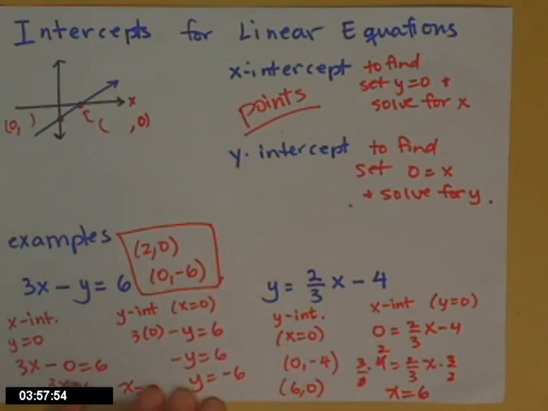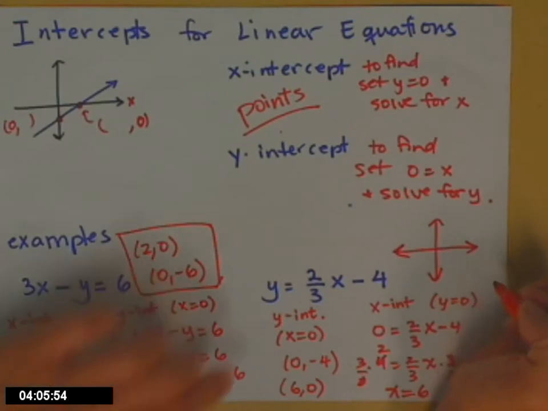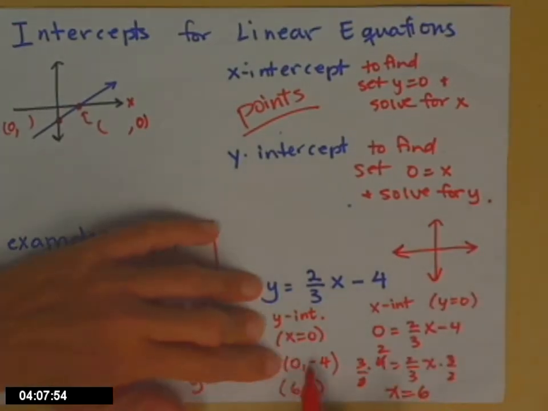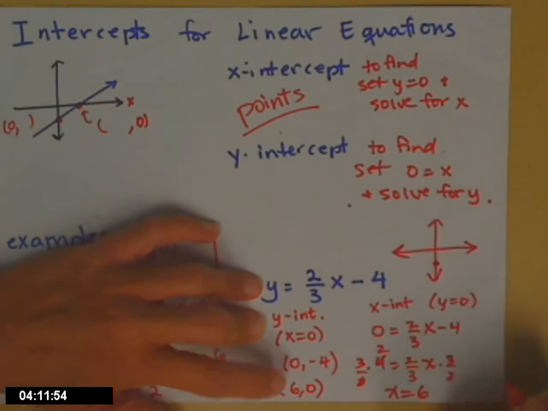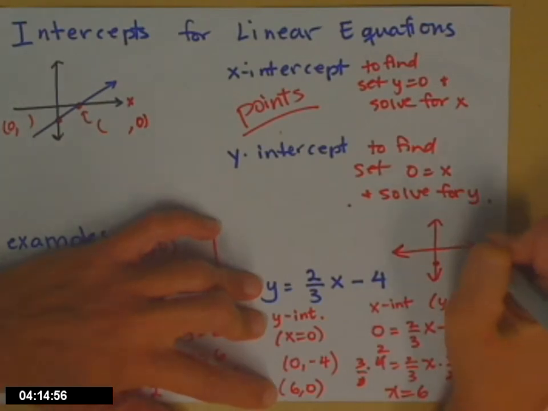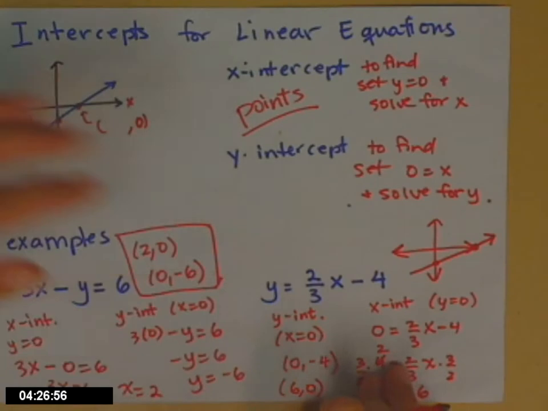So you can always use these to graph your lines as well. Got a little time, so let's go ahead and do a real quick sketch for these two lines that we have. So we'll start with the second one first. I have the point 0, negative 4, which is, eh, we'll guesstimate right there. And then an x-intercept of 6, 0. Let's put that right up there at the tip of my axis. And then we connect them. Does that seem reasonable? Well, I have the negative y-intercept. I have a positive slope, 2/3. Sure, I'll take that.